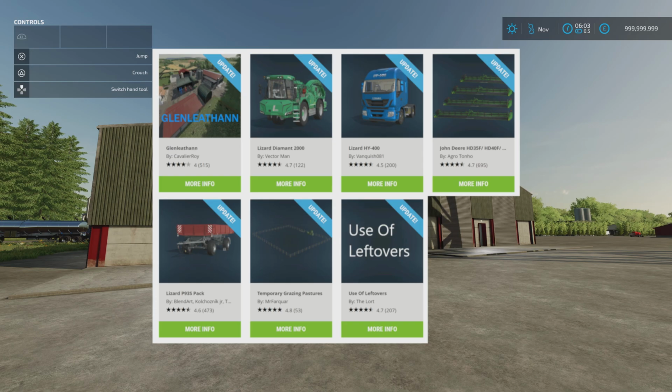The Lizard Diamond 2000 by Vectorman, the Lizard HY400 by Vanquish081, the John Deere HD35F, HD40F, HD45F, HD50F articulated by Agro, the Lizard P935 pack by Blend Arts called Chosnik Junior TT Check Modding and Agro Sketch, the Temporary Grazing Pastures by Mr Farquhar, and the Use of Leftovers by the Lort have all had updates.